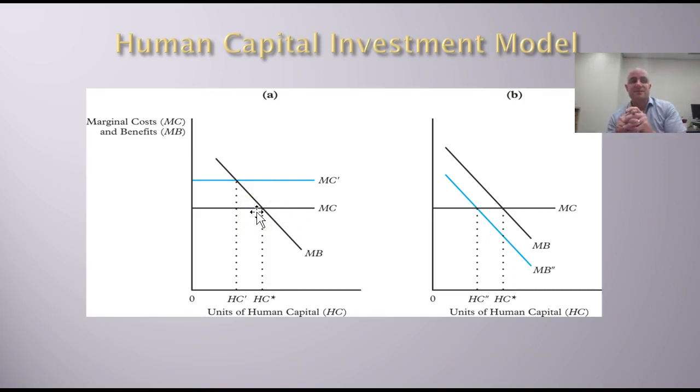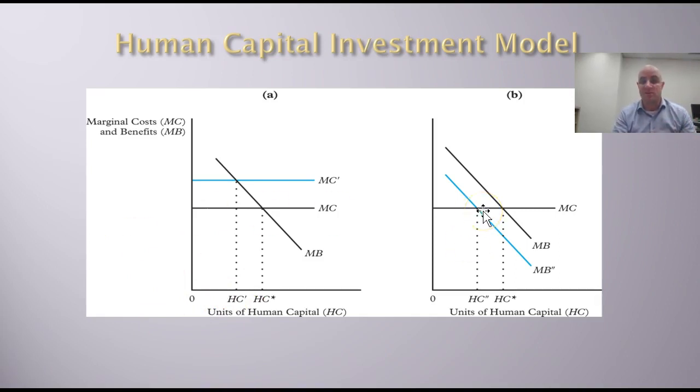Let's say that things happen that change the costs or the benefits. So for example, let's say that each credit hour of going to school becomes more expensive while the benefits stay the same. Well, you see that with an upward shift in the marginal cost curve. And when that happens, you're going to take less; there's going to be a lower equilibrium of human capital. You're going to take less training, less schooling because of that higher cost.